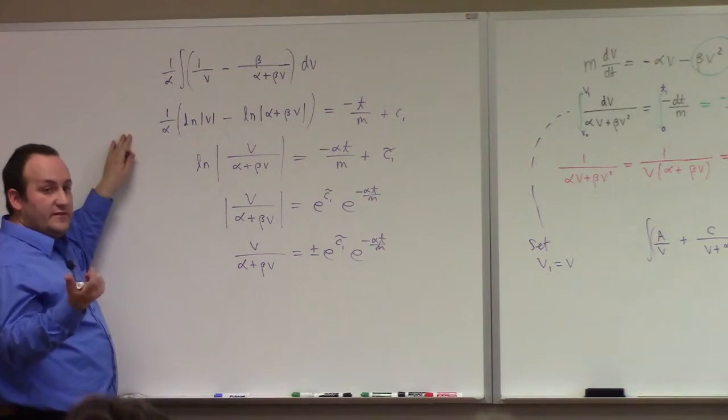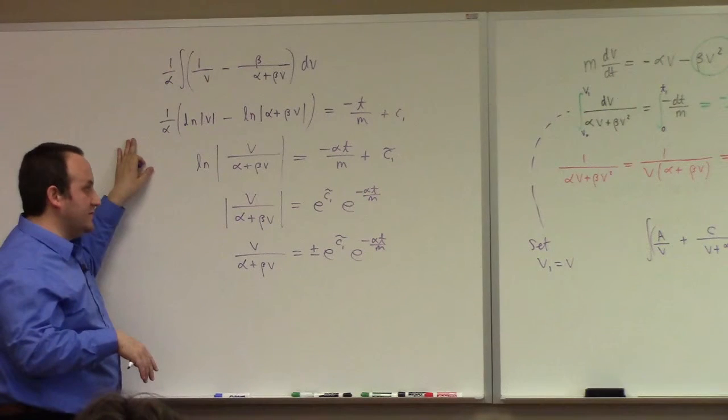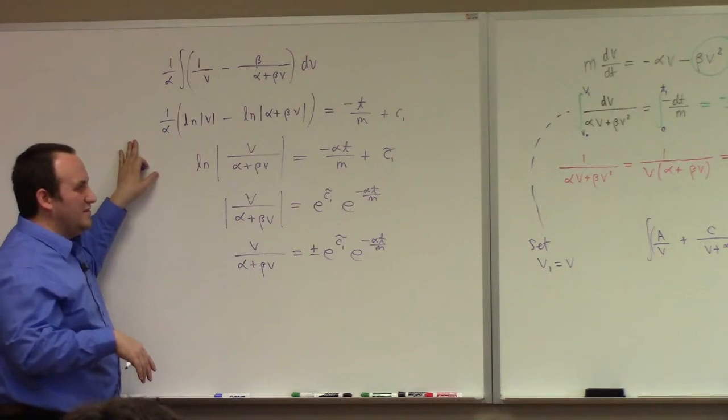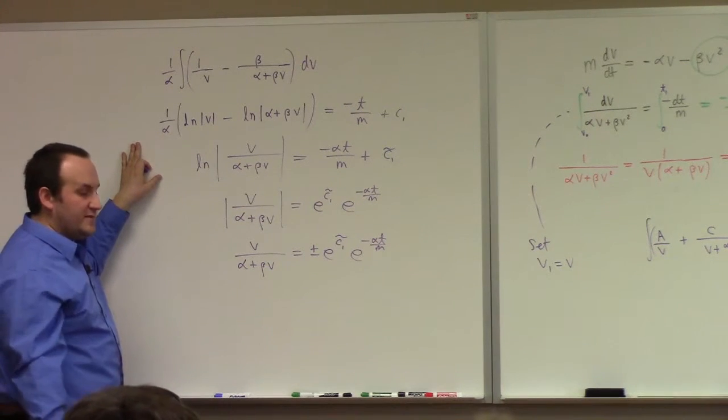By the way, there's a calculation like this in my posted notes for the solution of the logistic equation. If you want to see a similar song and dance, there I find a solution to the logistic equation, which is almost the same problem. You have to use partial fractions there too, and so on.